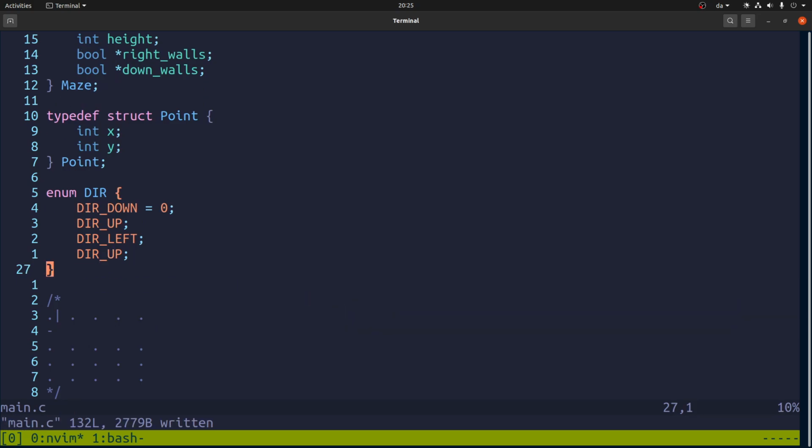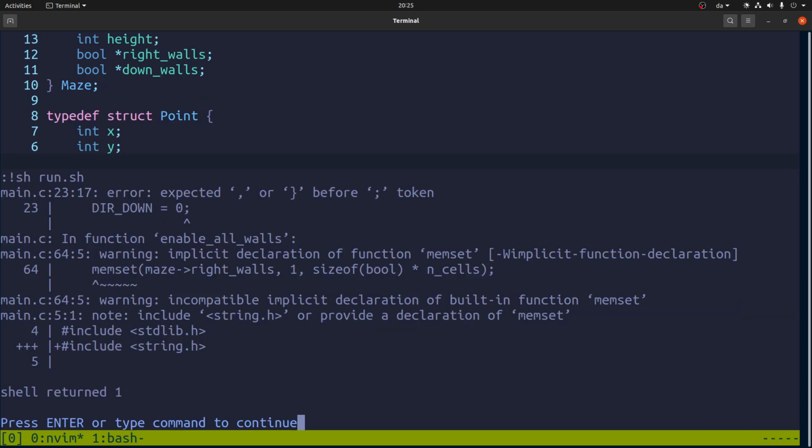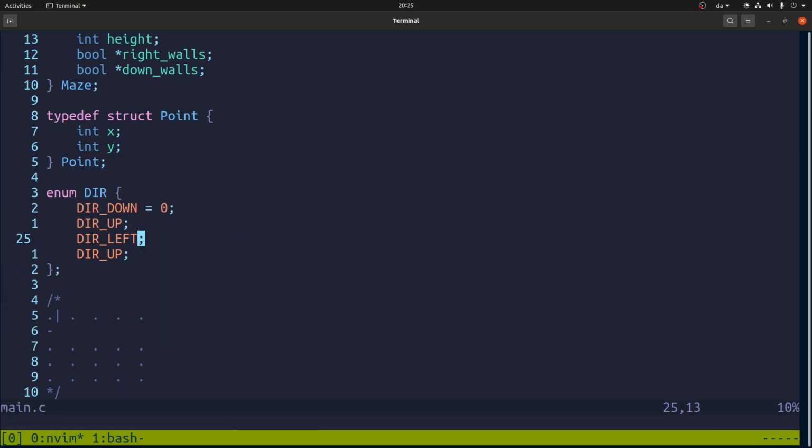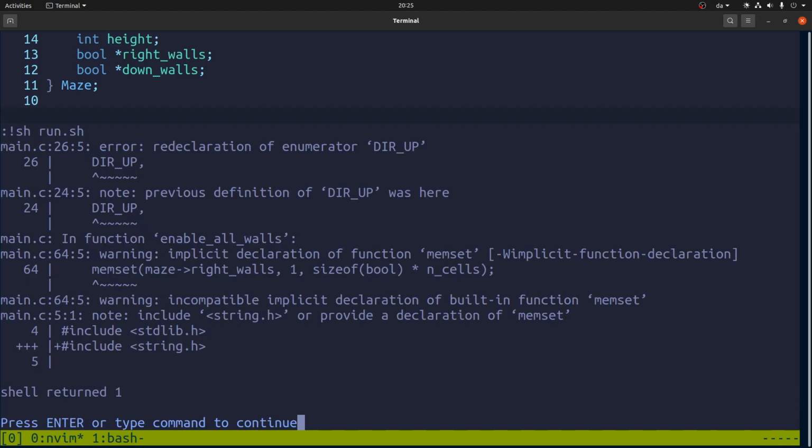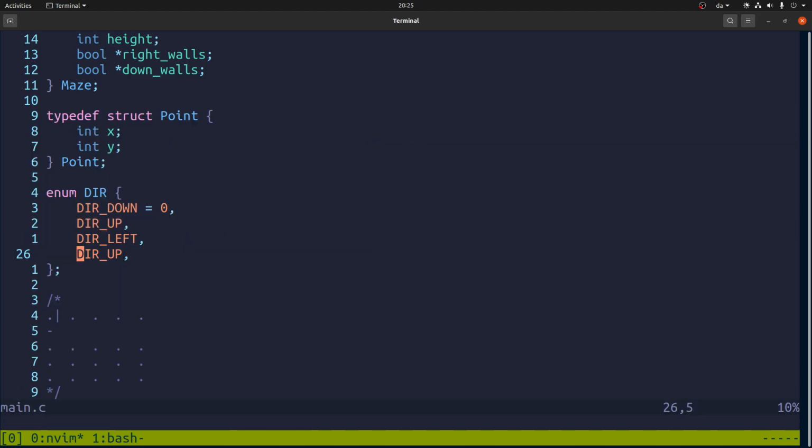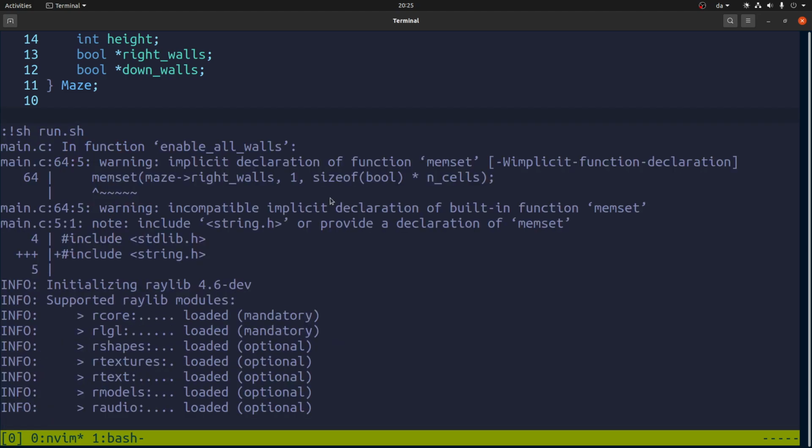Actually, I cannot remember if you need the semicolons, no, you don't. So in here it's supposed to be that, and I accidentally had the same thing twice. So here we go.